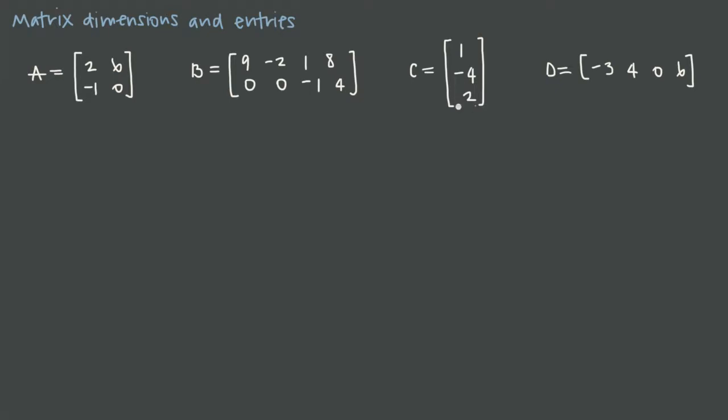You want to think about a matrix as just an array of values. What it does is it allows us to express information in a simpler way than we otherwise would have been able to. For instance, matrix A might have represented the system 2x equals 6 and negative 1x equals 0. That could have been a system of 2 equations in one unknown, but instead of writing out 2x equals 6 and negative 1x equals 0, we can just simply write the matrix 2, 6, negative 1, 0 and have it represent the same thing. So matrices give us a way to arrange a lot of information in a simple way.